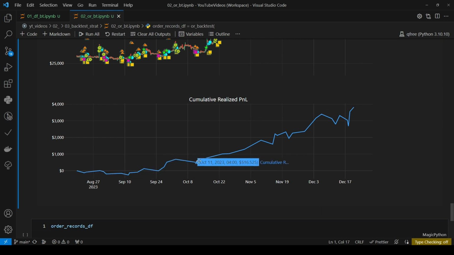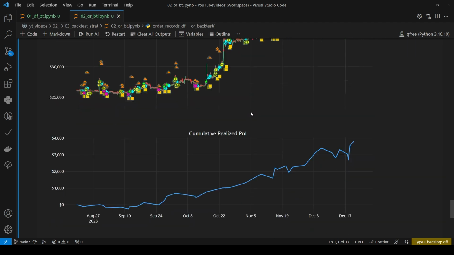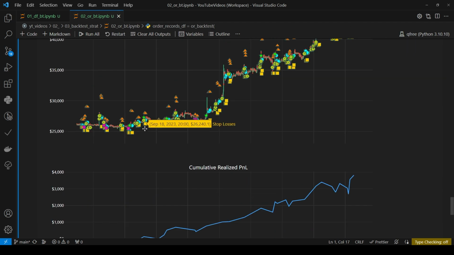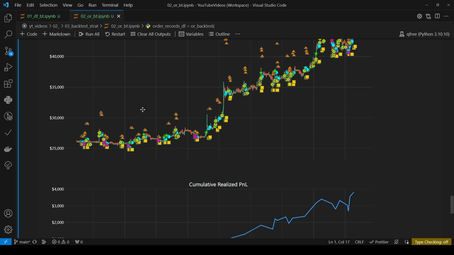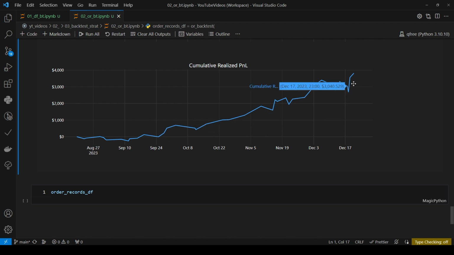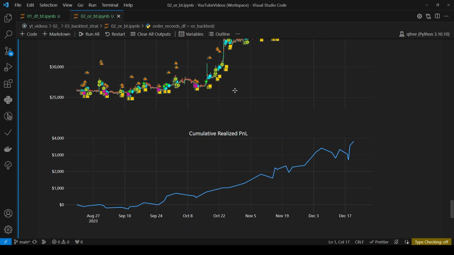And so you can see here, this thing's basically starting to just go straight to the upside. But let's just be honest here. We're kind of cheating because the price just goes up, right? So the price goes up. If you long in an uptrend, then whoop-de-doo, right? Congratulations. But anyways, you can see here that we did have some pretty nice winners. And you guys can check through whatever yours looks like in the current time.